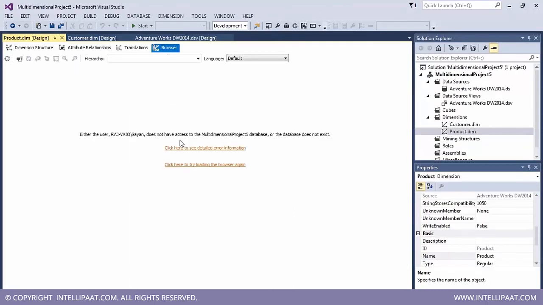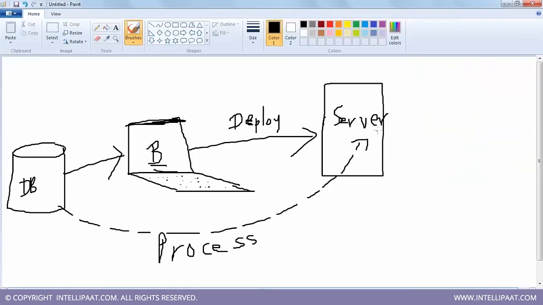If I click on my browser, the first thing you will find is it says it does not have access to the database, or it only says the database does not exist. This is an error you might also get, and the reason this is happening is, when you try to browse something, you are essentially trying to query your data from your server. Try to understand this concept very carefully. How do we query data from a database? We query data from a database using what we call T-SQL. When your database is SQL Server, you use Transact-SQL. When your database is DB2 or MySQL, you use some other version of SQL. It depends on the kind of database you're using. The native dialect of SQL changes, so the query language changes depending on what you're querying. Make sense?